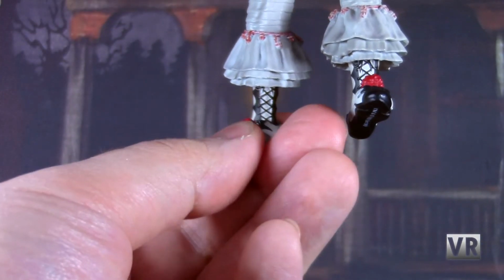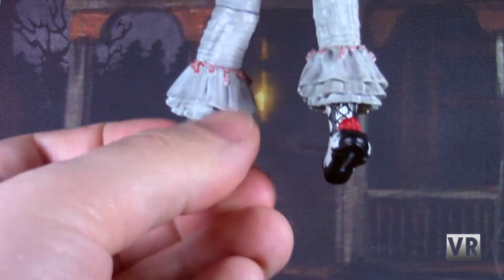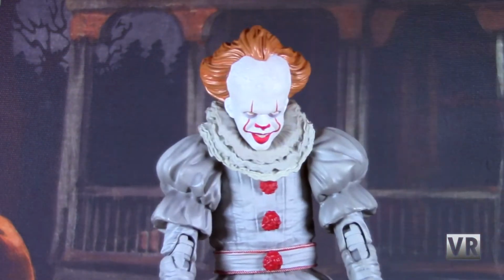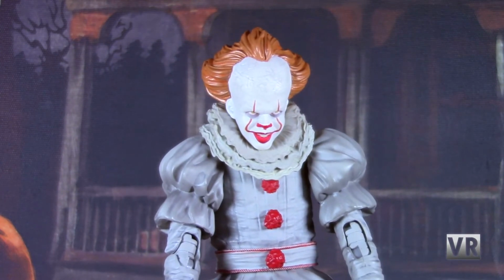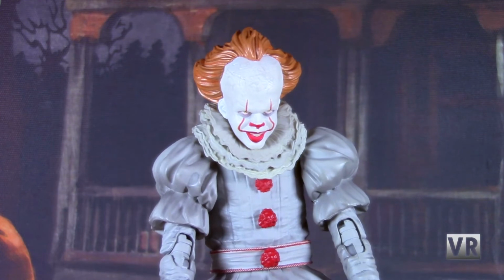Double jointed knees. Boot rotation. Hinge. Pivoting in the ankles. And a toe joint. So you can pose him fairly well for something with a weird sort of design. I don't know why they didn't give him a bicep cut, but otherwise I think they did a decent job with the articulation.